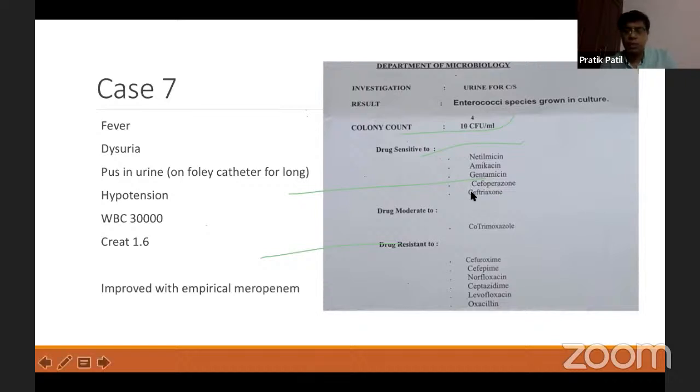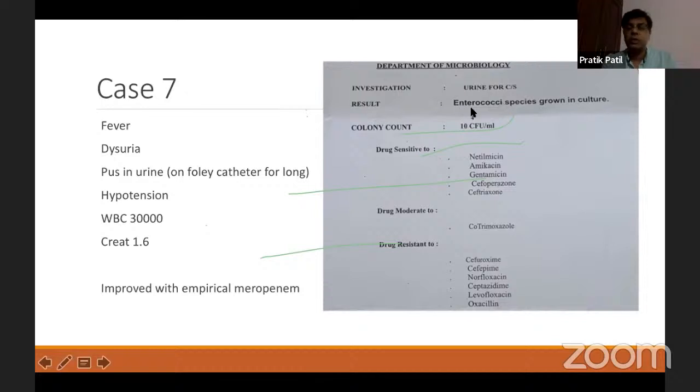That's one point. Now look at the sensitivities. It is a gram-positive coccus, and none of these drugs work for Enterococcus. Amikacin is a pure gram-negative cover. Same thing, gentamicin. It has some gram-positive cover, but not to a certain extent. Ceftriaxone does not have any gram-positive cover, does not have any cover against enterococci. Same thing here. Quinolones, to a certain extent, they work. Cotrimoxazole doesn't work. So probably here they have entered this wrongly. It could have been Enterobacteriaceae species, some of the Enterobacteria.